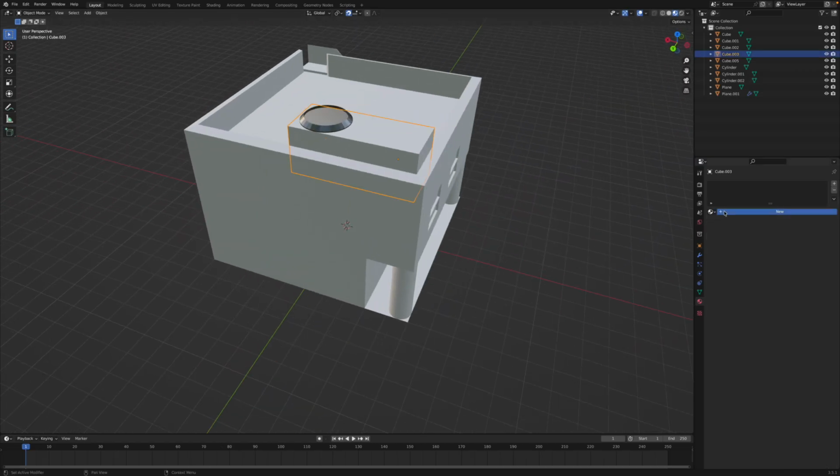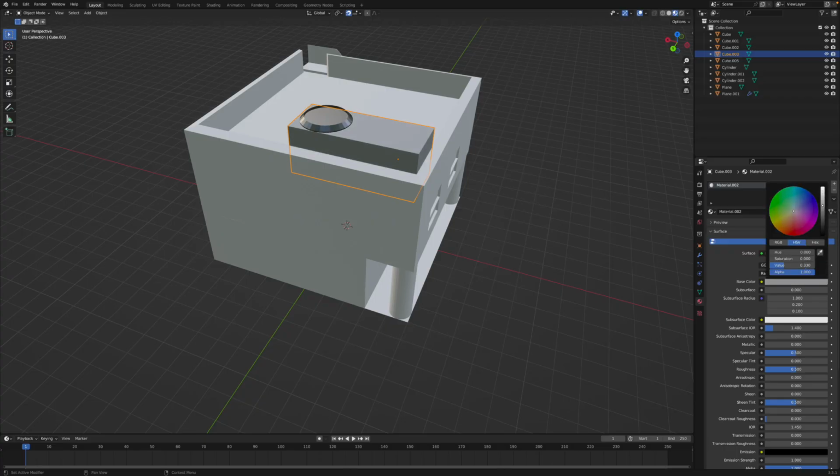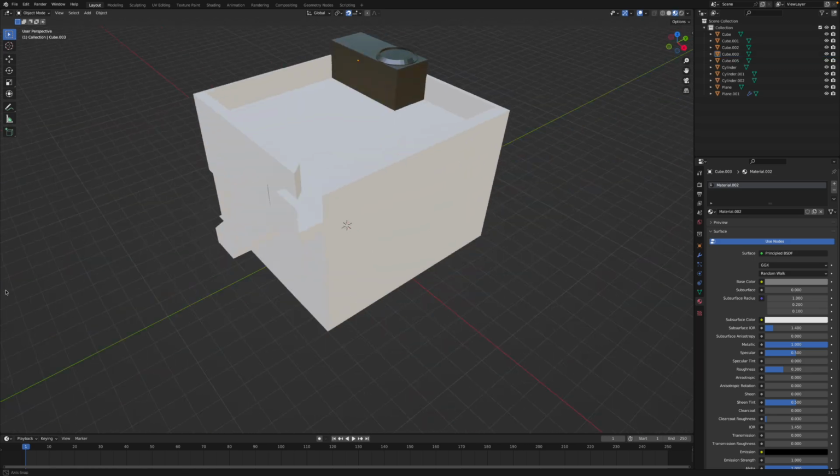Then this one we're going to have be a similar material, except going back to material 0.1, we're going to be creating material 0.2. We're going to be going to this, changing this down to a lighter gray, changing metallic back up to 1, changing roughness down to 0.3. So now that we have this as well, we now have the top little bits right here.